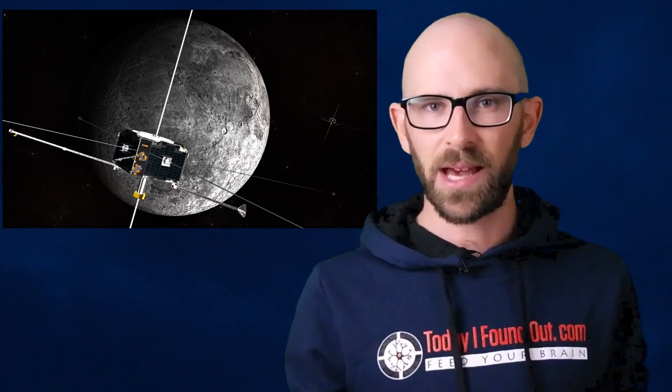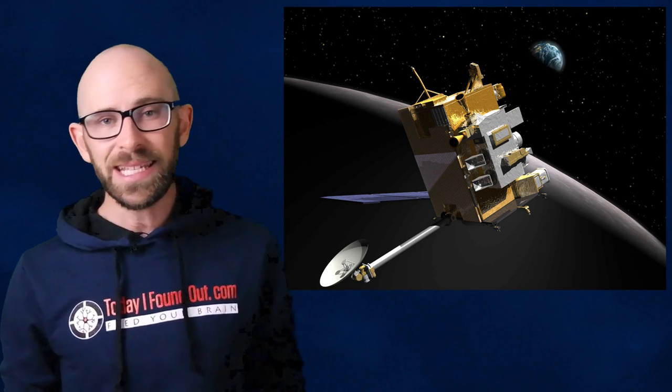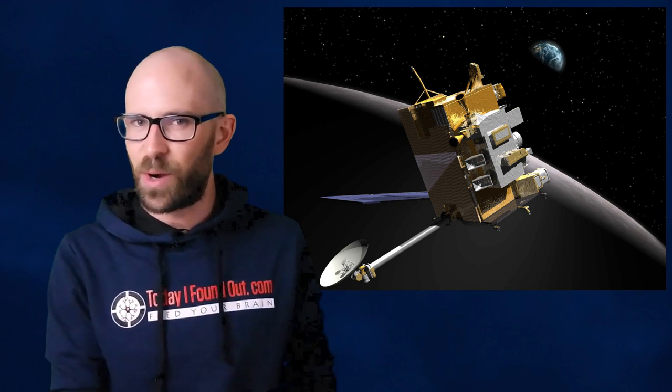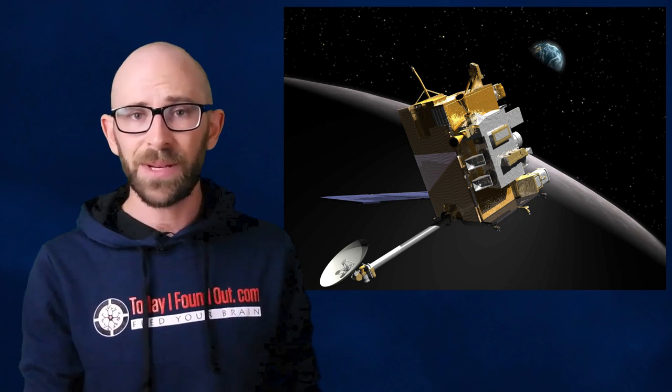While no human has walked on the Moon since 1972, plenty of crafts sent by various nations have orbited it, taking pictures as they went. As the technology advanced and the pictures became sharper, portions of the Moon's surface were seen in great detail for the first time since 1972. This brings us to 2012. The Lunar Reconnaissance Orbiter Camera, or LROC for short, was first launched in June 2009. It spent over three years orbiting the Moon taking pictures with its high-resolution camera. In 2012, images sent back by LROC confirmed that all but Apollo 11's flag, and possibly Apollo 15's flag, not only survived, but are still standing.